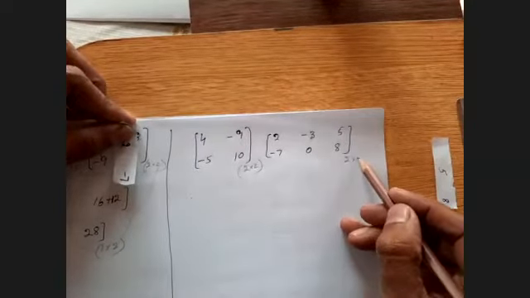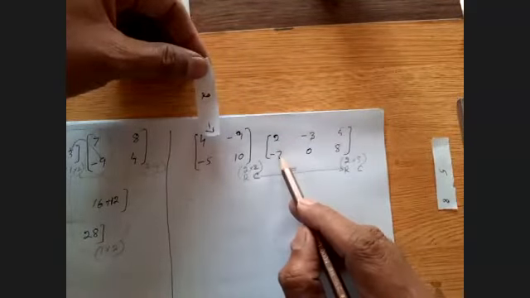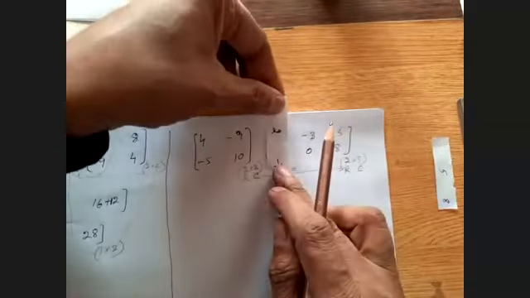Now you can see that this is 2, minus 7. This is the first column of the second matrix. This first column is 2 and minus 7, so it will be placed like this. I have mentioned this, just look at it again. 2 and minus 7 will be multiplied like this: 2 multiplied by 4 and minus 7 multiplied by minus 9. In this way, we have to multiply, and there will be a sign of addition in between.